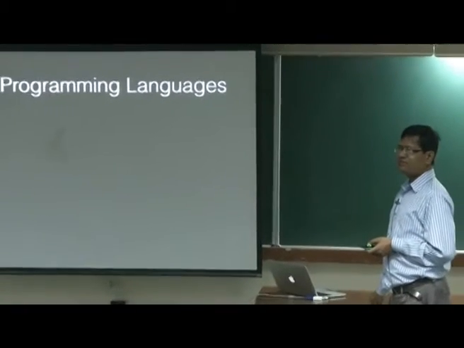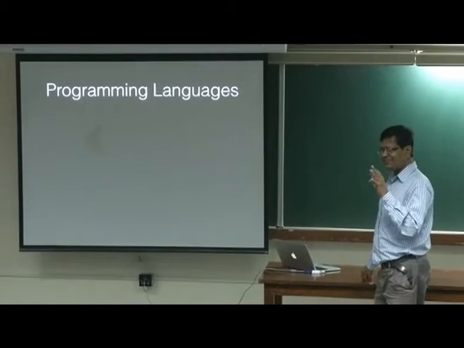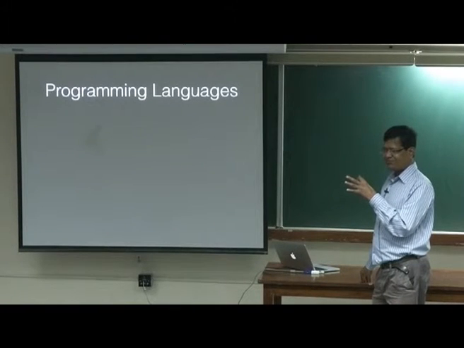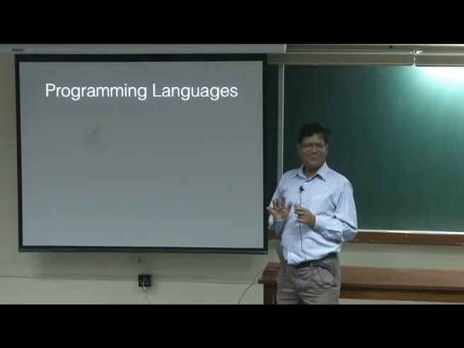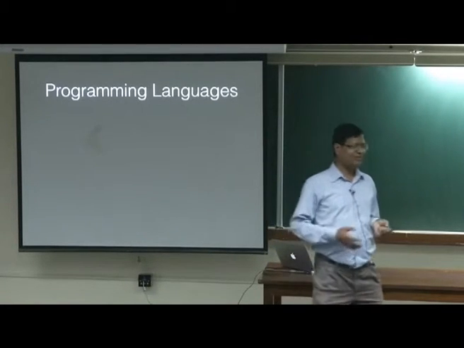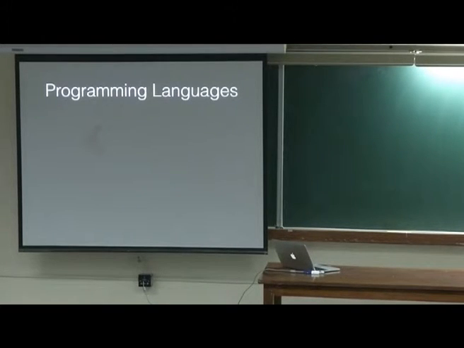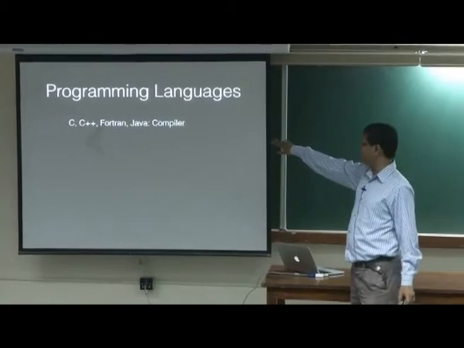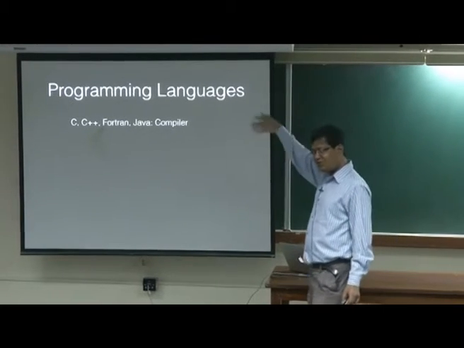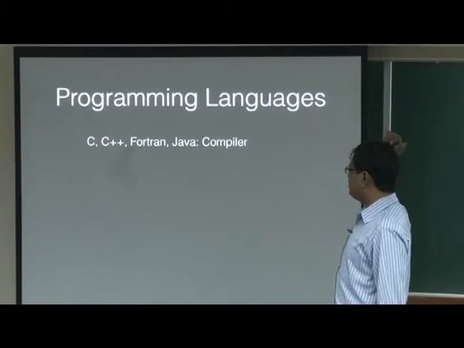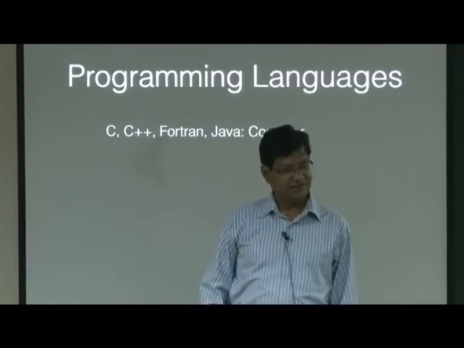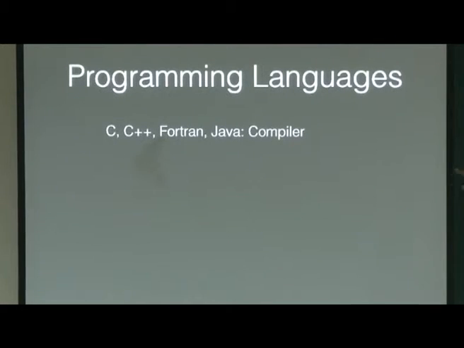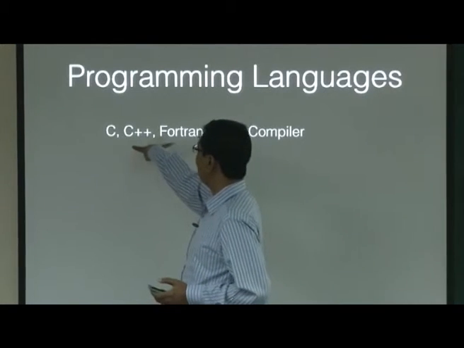Okay, programming languages. We need to know at least roughly what is available. Of course, there are probably more than 100 languages. You need to know some. I don't know the names of many of them, but there are a huge number, and each has its specialty. As a physicist, we need to know certain ones. I don't know Java. I simply don't know Java, but I should know what Java is for. These three are quite popular among physicists. Fortran was traditional; in fact, it is one of the first languages on computers. You need to know one of the three. If you want to do computing, you need to know one of the three.